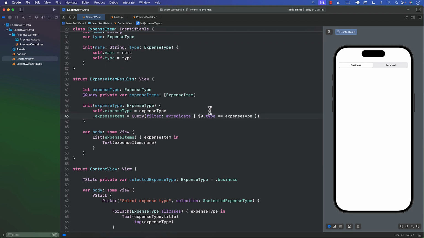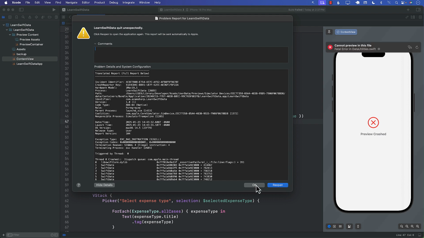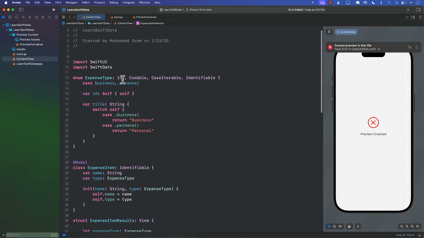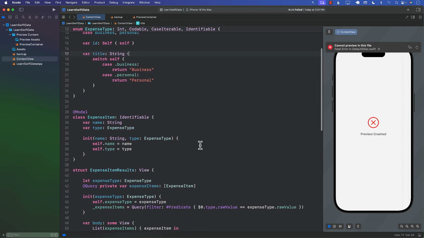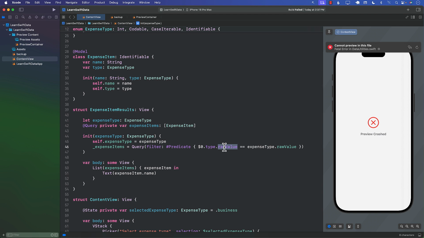I think inside the documentation or even the source code for SwiftData, if we look at the type, you can see type is of type ExpenseType. It's not really able to extract the raw value and then compare it. Now you might say, well, we can just say rawValue on both sides and then it will be able to compare it, right? But it just crashes. If you look at the raw value, you'll see that the raw value of the expense type is integer. So even though it is an integer, for some reason, it's not really working.